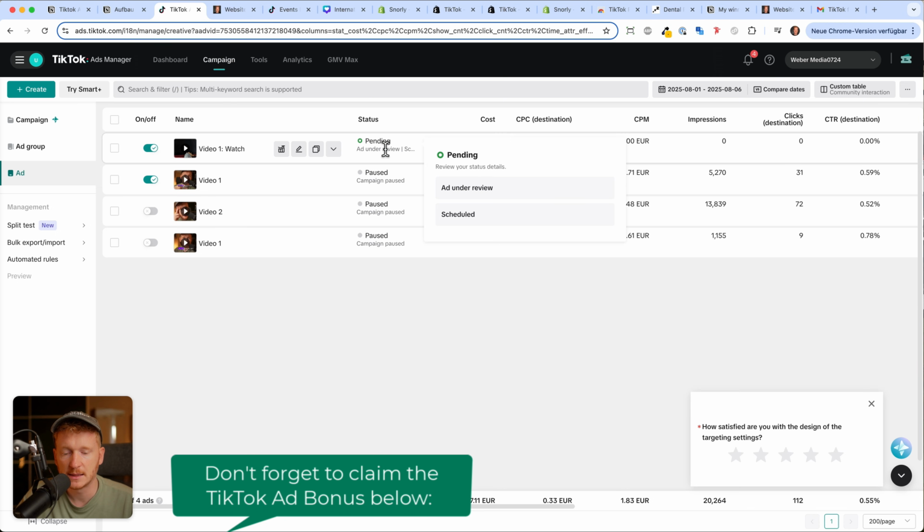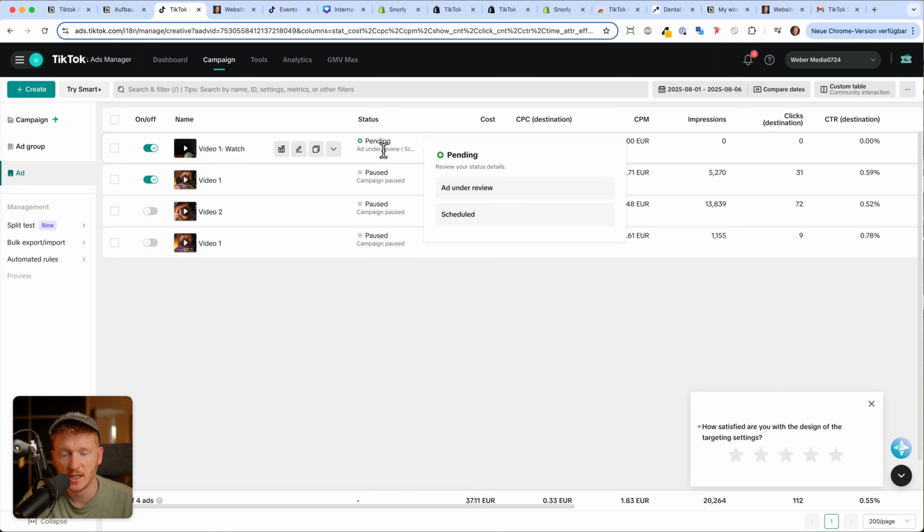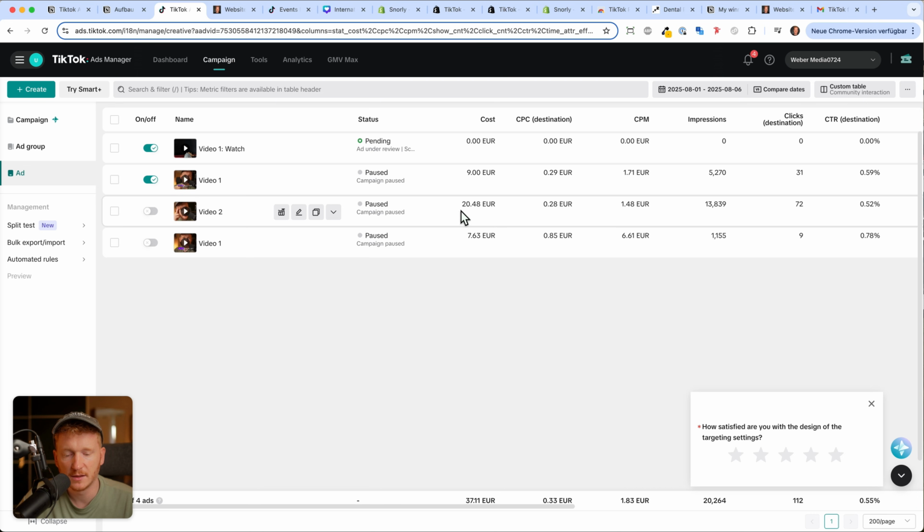So right now you can see the campaign is still pending because TikTok will review if your campaign is compliant with the TikTok ads policy. But this usually takes like 2 or 3 hours, but then it's done, and then your ad will be live and will run. You can already see some of my campaigns here. Here I spent 20 euros, 7 euros, 9 euros, and I got a lot of clicks. But I will show you this at the very end because I will still run some campaigns to get you some more data, and then we can analyze these KPIs. For now, just be happy that you already created your first ad. So this is very good.